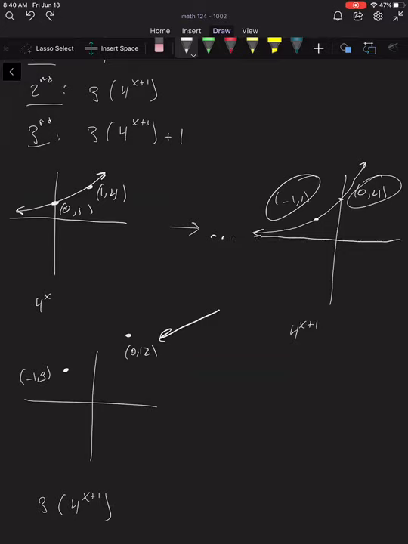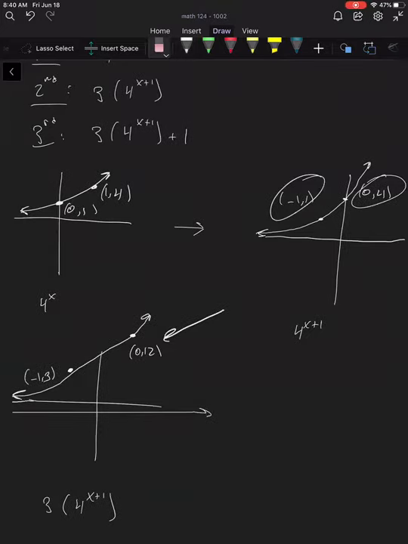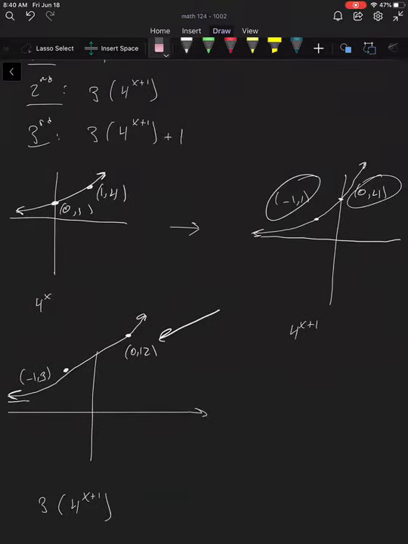So again, you can think of the asymptote, the x-axis, as the line y is equal to 0. When we multiply a 3 on the outside, we multiply all the y's by that number, 3. But on the asymptote, every y value is 0. So 0 times 3 is 0. So the asymptote actually still stays at the x-axis. So the graph looks like that. Okay, and then our last one. Let me try to draw this a little bit neater.